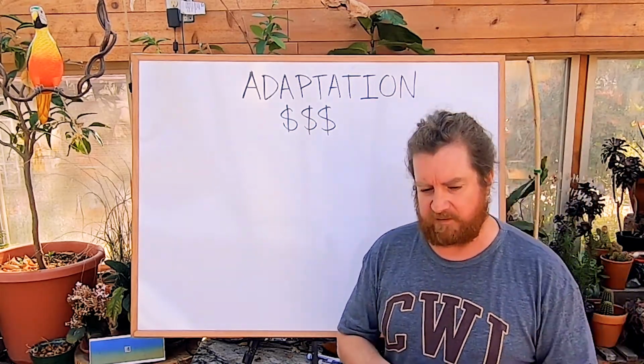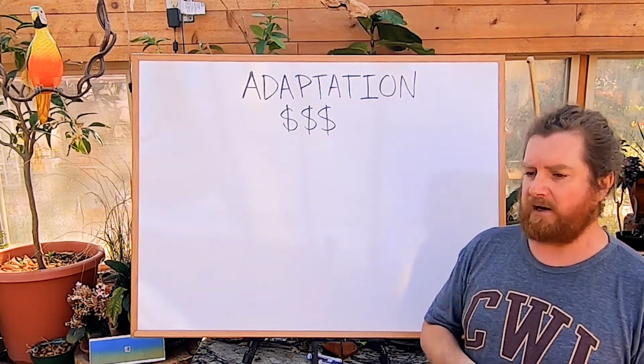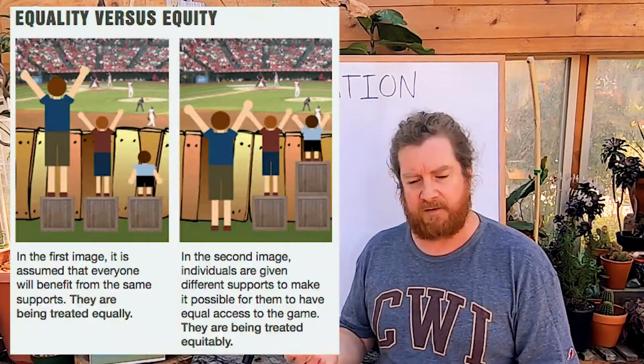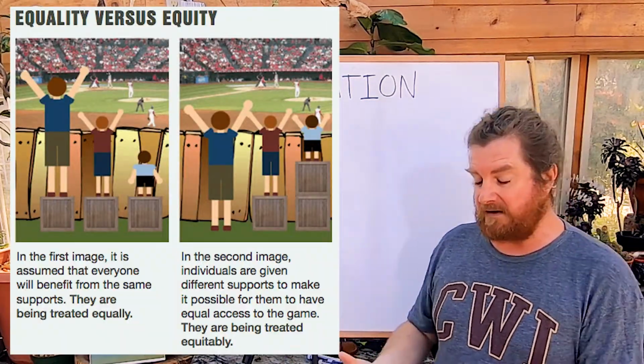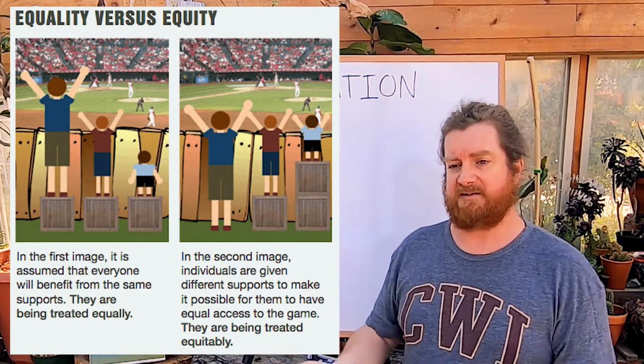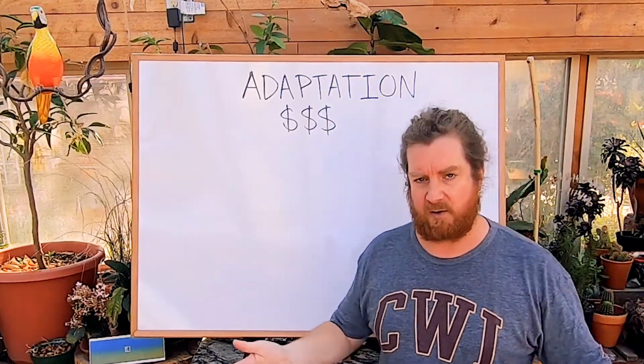And one of the things that we can always talk about is equality versus equity, right? Equity is really providing those services to the groups of people who need it most. So finding those areas where the houses are susceptible to flooding, and solving that problem rather than solving the problem for everyone, which would be equality.